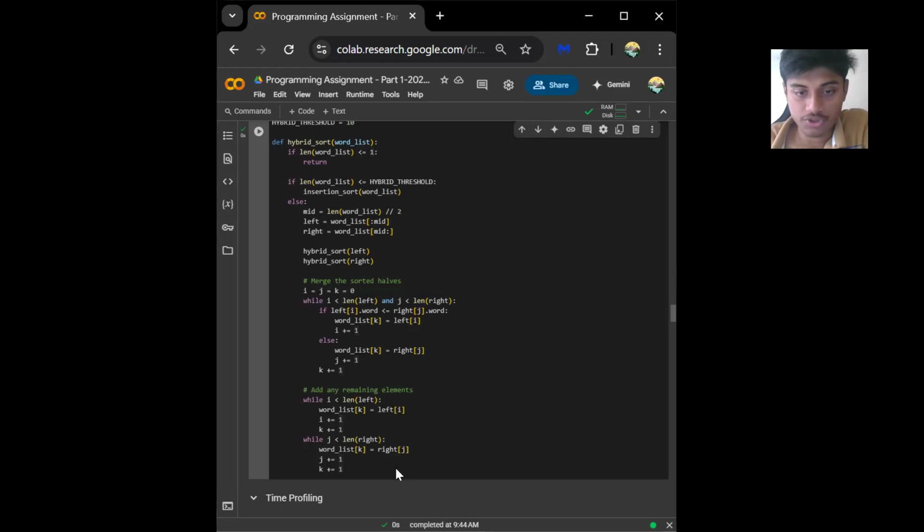Then it merges the two sorted halves back in the correct order.